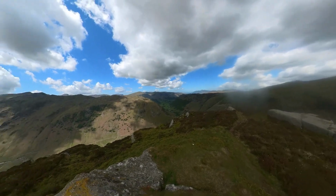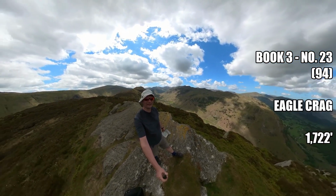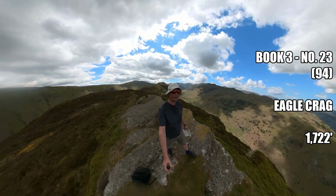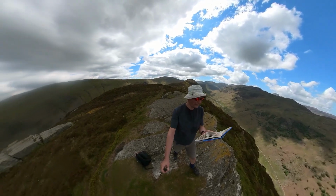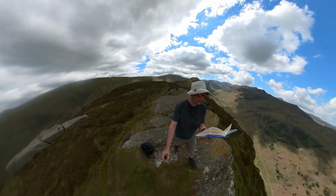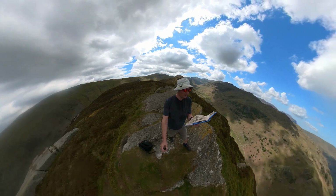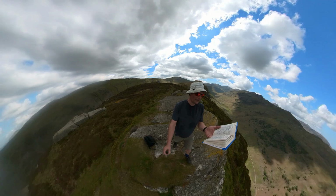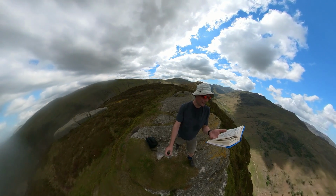And here is the summit of Eagle Crag, Wainwright number 23 in book 3, 1,650 feet approximately, according to AW, who says, when surveyed from the valley, Eagle Crag seems well nigh unassailable, a continuous rampart of crags defending the crest above other steep rocks rising in tiers from the lower slopes. He also says, Eagle Crag is the most distinctive object in the Stonethwaite landscape, and its ascent reveals all the beauty of the valley in a pleasant half-day's expedition.